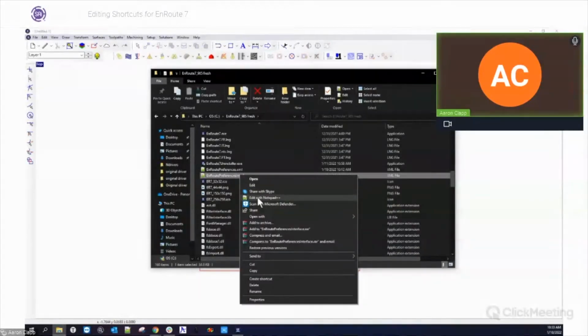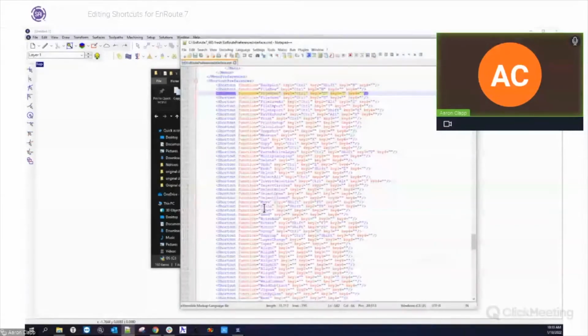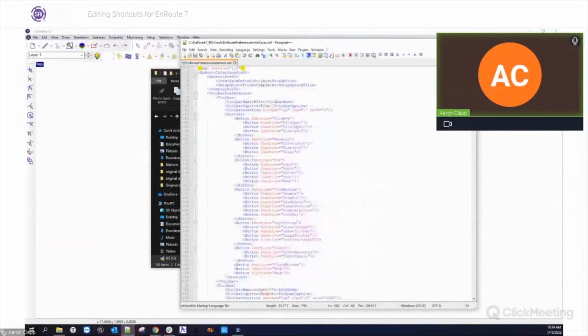Notepad++ is a free program you can download if you want, or if you just have a regular version of Windows, Notepad works just fine. The only difference between Notepad and Notepad++ is that it shows you the color differences in some of the stuff because it recognizes HTML. So this is what you're going to be greeted with. Now, this may seem a little daunting at first, but the good thing here is it's not too bad.